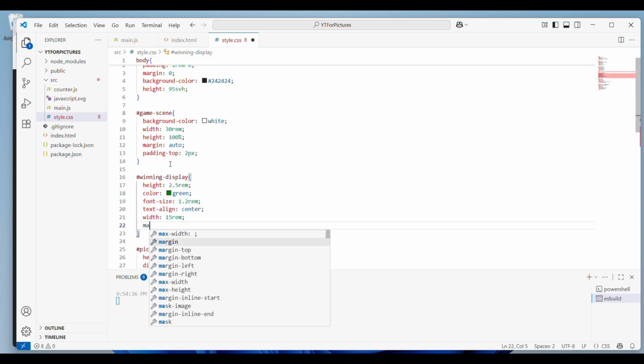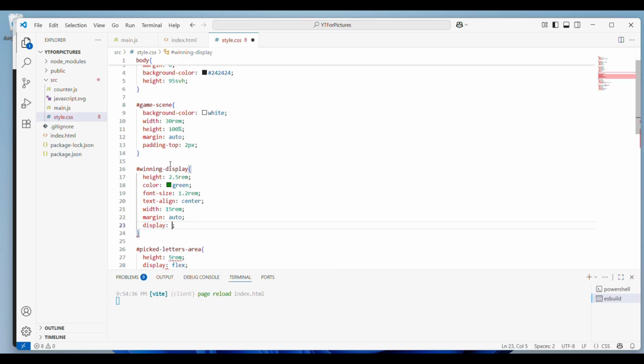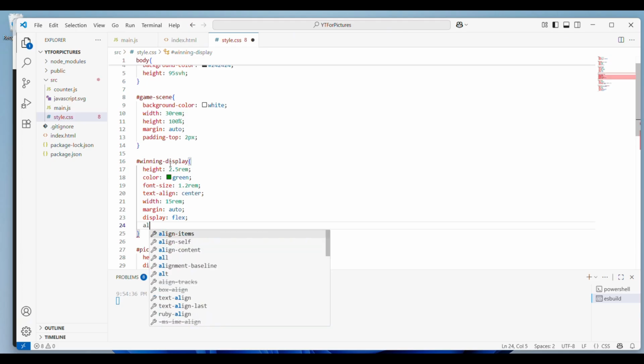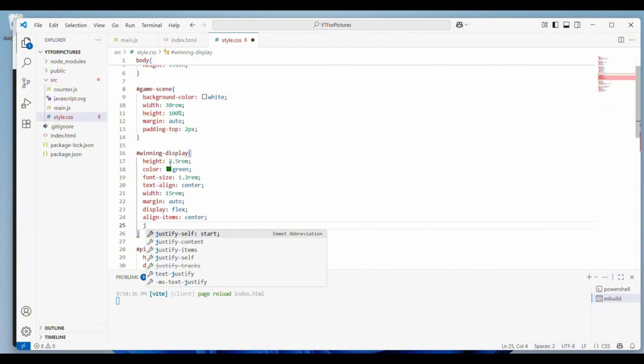The margin is auto. Display is flex, then align items center, justify content center.